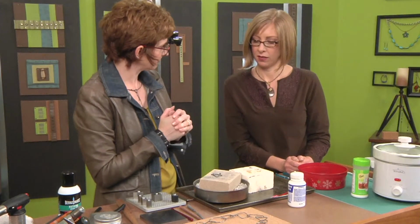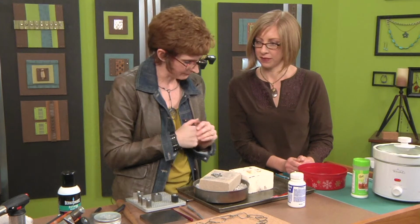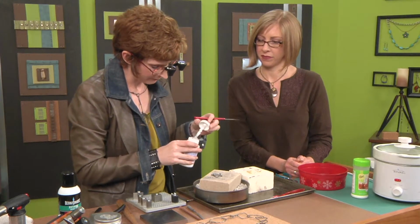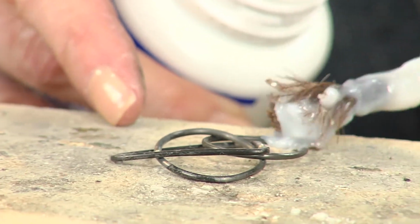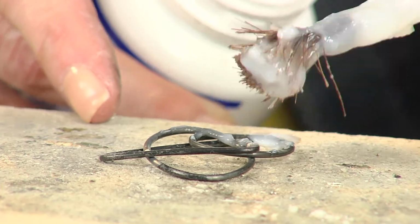Should we do another one? Yeah, let's see if we can solder that one. Alrighty, sounds good. So I get my pick back out, and I have my handy flux here. Okay, and it doesn't hurt the other pieces to get heated again, right? They're going to get a little bit of overshoot from the torch, and I'm just going to glop some flux up here a little bit to protect them.